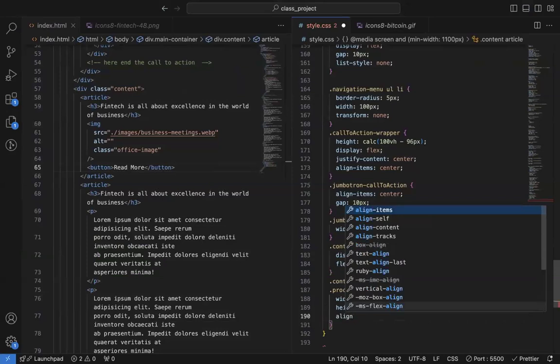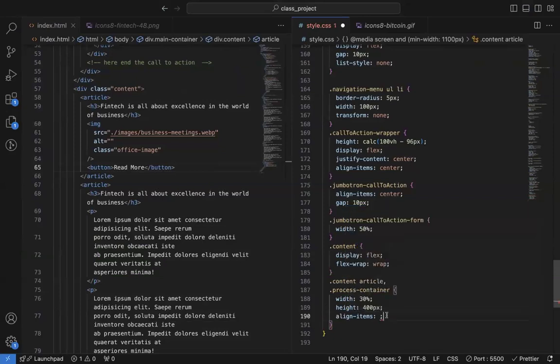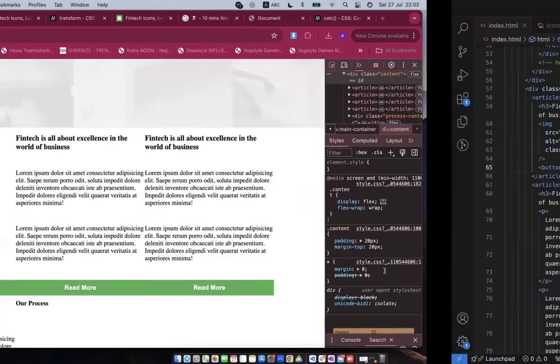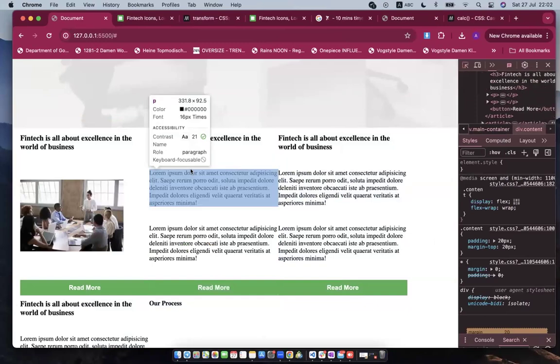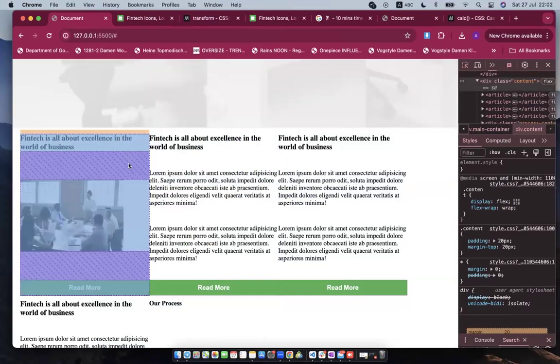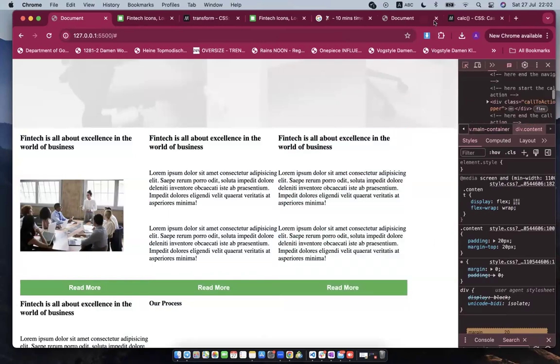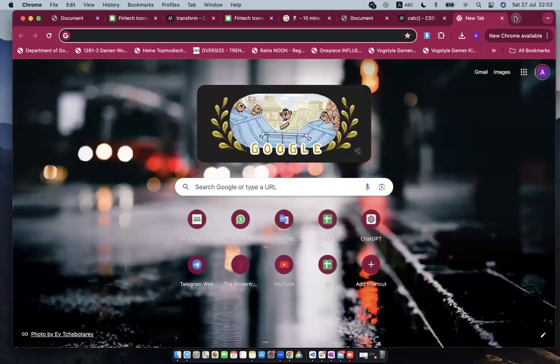One second, without putting height and stuff. One second. Okay, better. So your question is, can we do that without the height? Yes. Like the property that will align all this flex container in the same height, vertically.